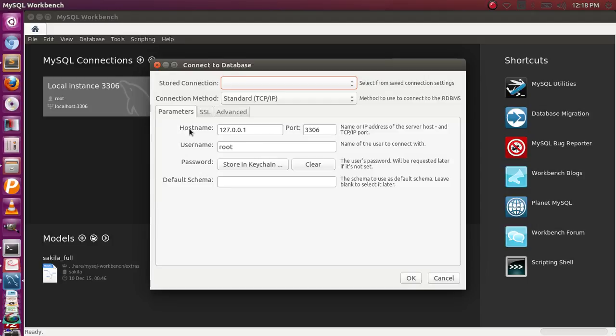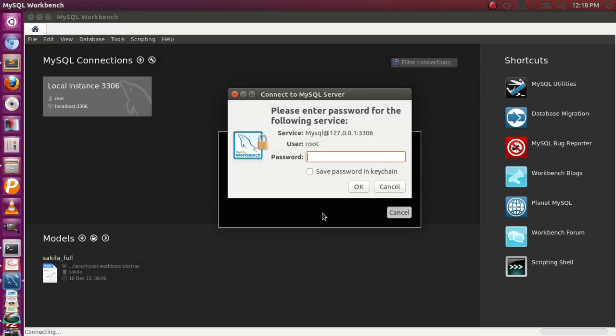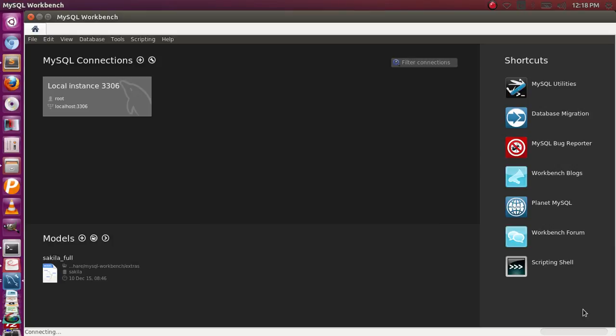Okay, as you can see here, host name. This is the local machine that is hosting the workbench. This is the user name, the root. You can put any name that you want there, the username that you used, and the default schema. That's the schema that you can use by default, but I'm going to create one as we go in. Click OK. Then you put in the password. My password is... okay. There we go in.